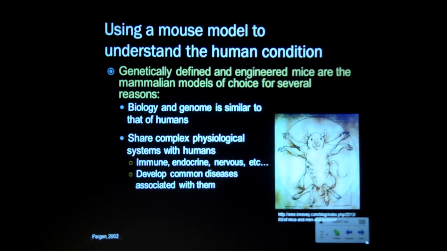So these mice have endocrine systems, and especially of interest in this talk, they have immune systems and they have nervous systems. And not only do they share those systems with us, but they also share with us many of the common diseases that are associated with those systems, allowing us to easily study them. And finally, we've developed extensive and sophisticated technologies that allow us not only to analyze the genome of these animals, but also to manipulate it. And that becomes particularly important when we're trying to define what genetic backgrounds can lead to more severe or less severe effects of fetal alcohol exposure.